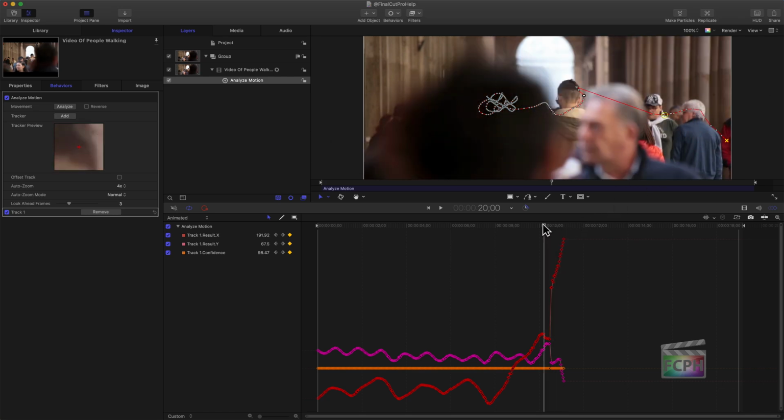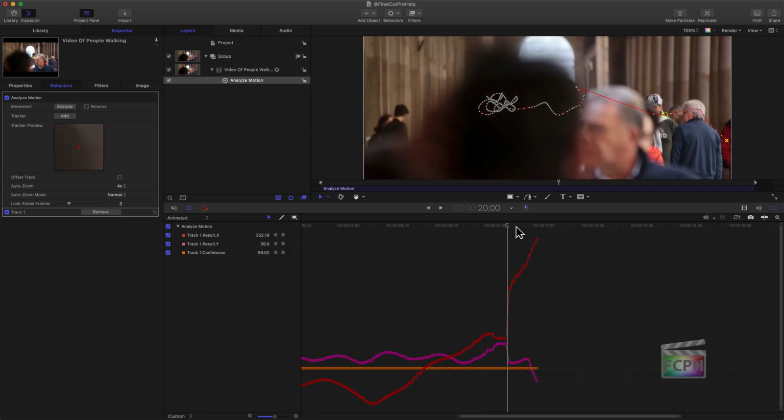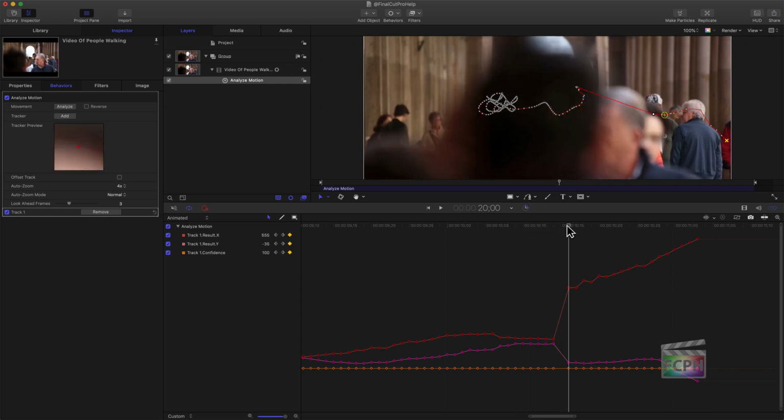So now what I'm going to do is edit the points that have been created. I've analyzed really everything I can, and now I want to fix this area when he's behind that other person back here. To do that, I'm looking at these keyframes, and I'm going to delete a whole bunch of them, because these keyframes, which are these little diamonds, are useless for this whole area when he's behind.